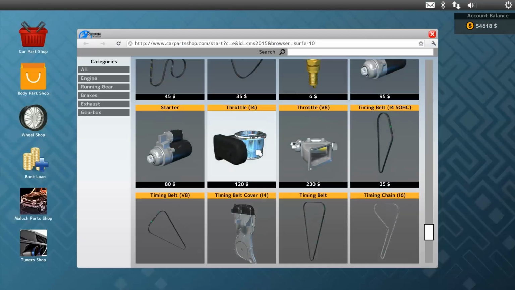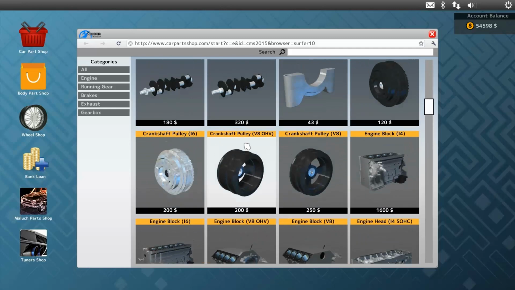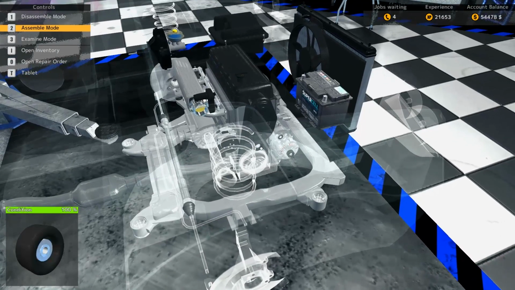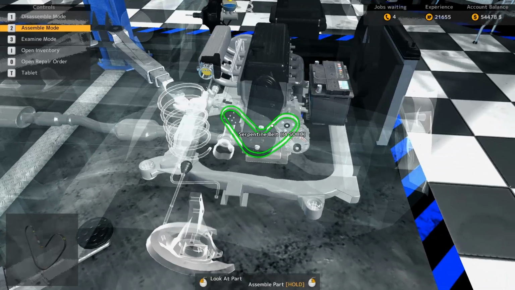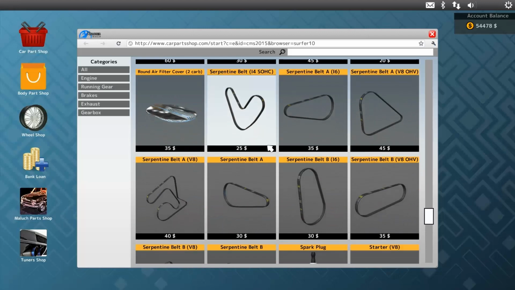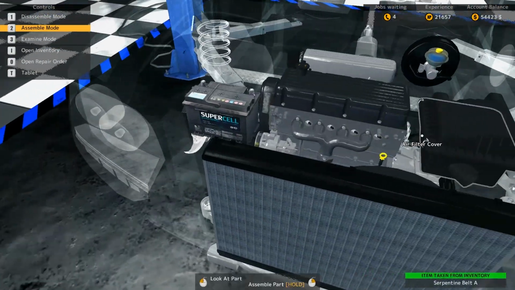Okay. Idle roller A. And the crankshaft pulley I4. There it is. All right. Oops, nope, that. There we go. All right, so then, serpentine belt. What is that? I4. Yes, it is. I think we need that and that, if I remember correctly. That and that. Woo! I remembered correctly.